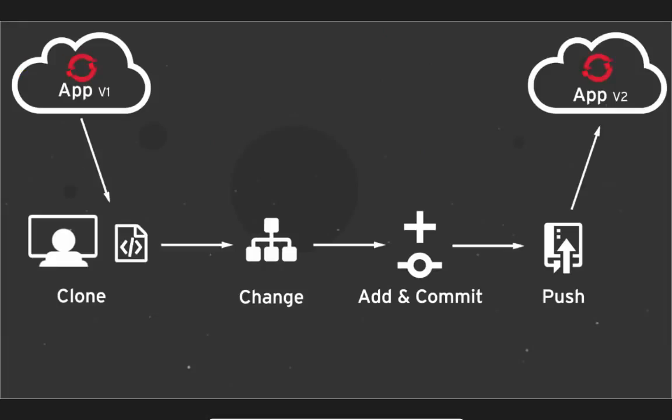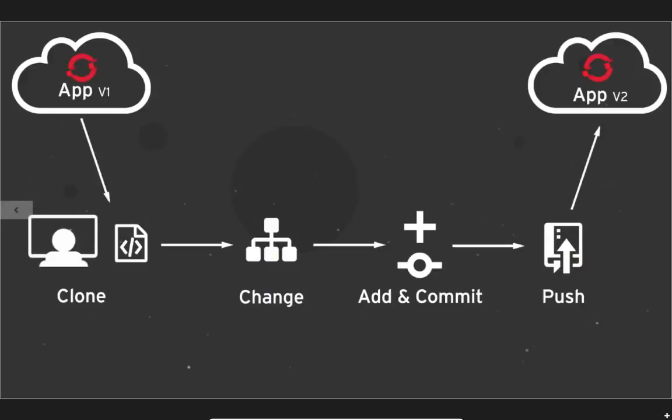Now that we have an idea of what Git is and its benefits, let's take a look at the workflow we'll be going through today so you can keep that in the front of your mind while we're executing some of the commands. The first step is we'll start off by creating an app in OpenShift. For the purpose of this tutorial, we're just going to call it app, and then it'll be version 1. We'll then clone it to our local machine, and we'll move on to making some changes to our code.